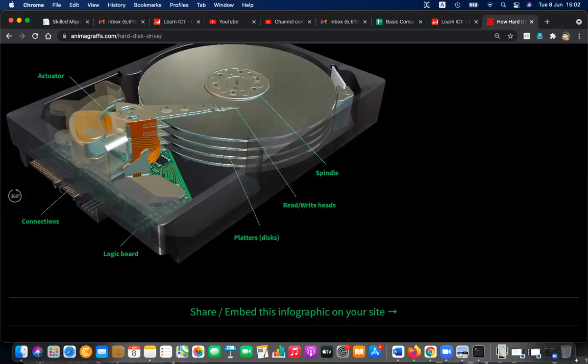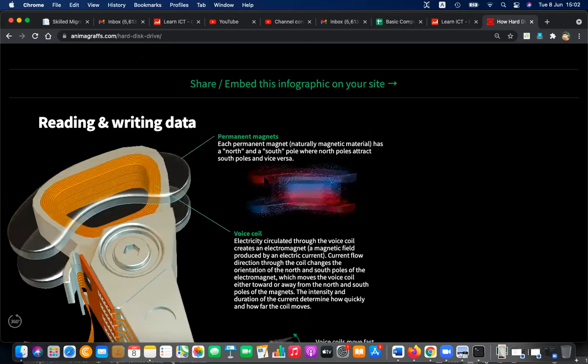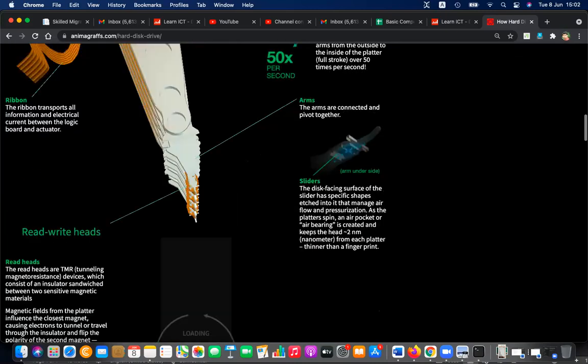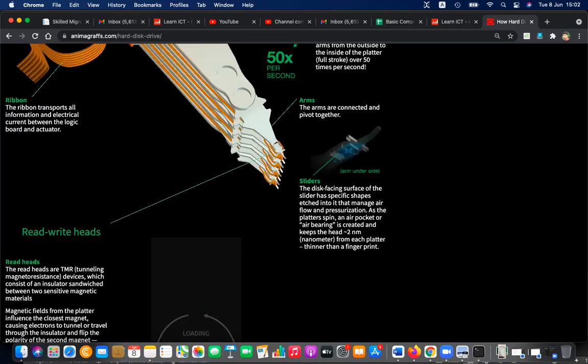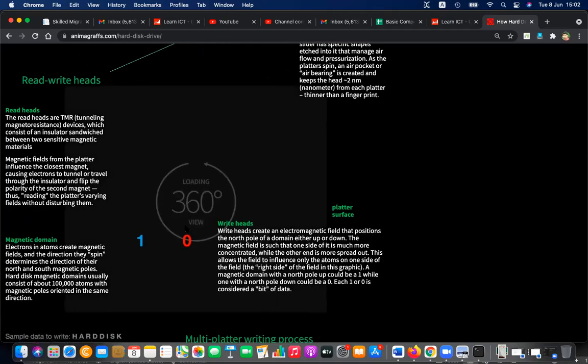The permanent magnet issues the magnetism, and using the read-write head, it writes this magnetism to the platters.